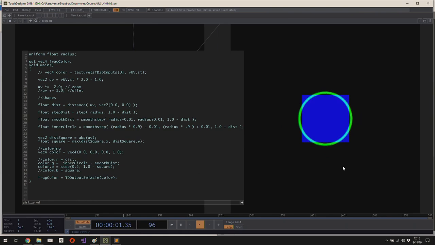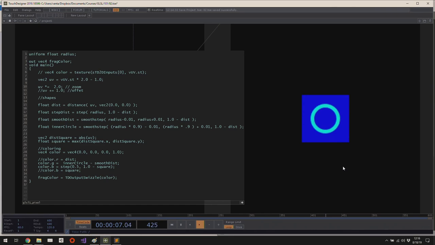So this is the important thing about this workshop. You have to make a little change in your mind to think mathematically, to think that in order to move or to scale things, what I have to do is multiply. When I'm talking about UVs or coordinates. If I'm talking about multiplying with colors, that's another thing, but it's the same as you have in Photoshop.